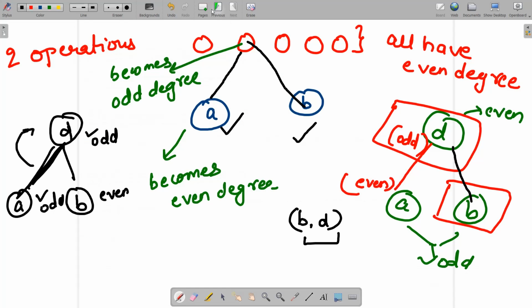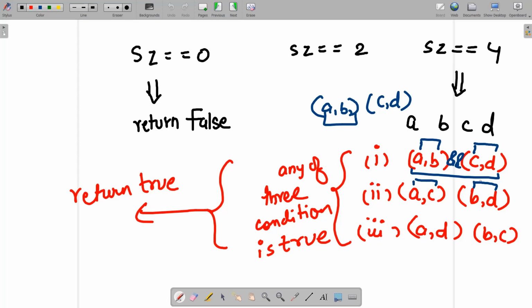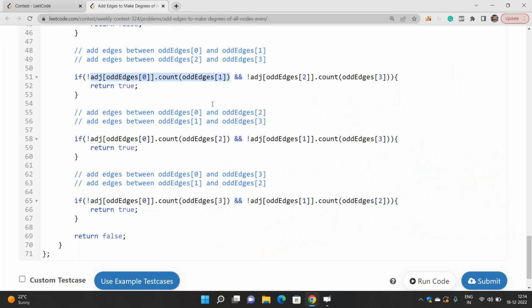Over here we have AB-CD, AC-BD and AD-BC, and we need to check that they should not be neighbors. Since we have an adjacency list where each node has its neighbors stored in the set, we will just try to find if that node is present as a neighbor of the current node, odd edges of 0.